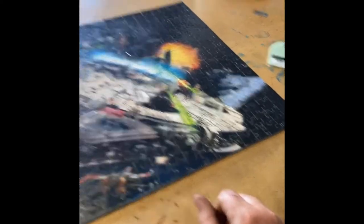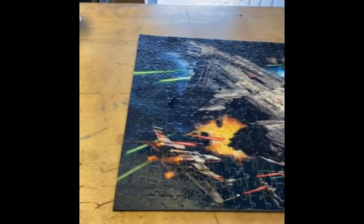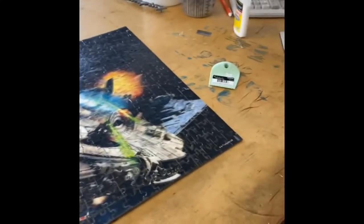Alright, we got the back side done. Let's move this out of the way. It's dry. Now I just gotta figure out what I wanna do with the epoxy. What I wanna put it on? Do I wanna put it on a piece of cardboard? Do I wanna go spend money on a frame? I just don't know.